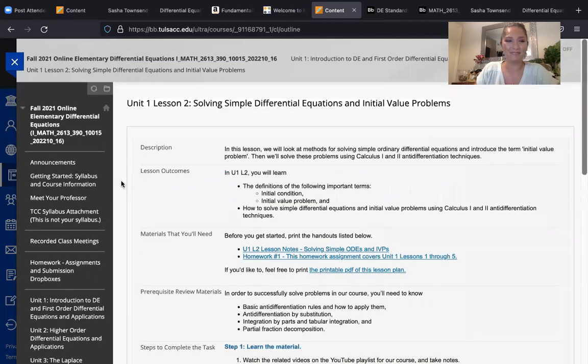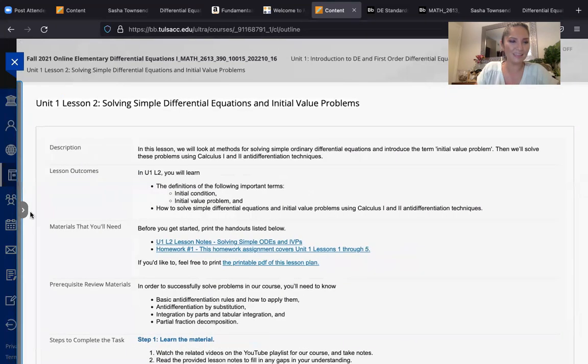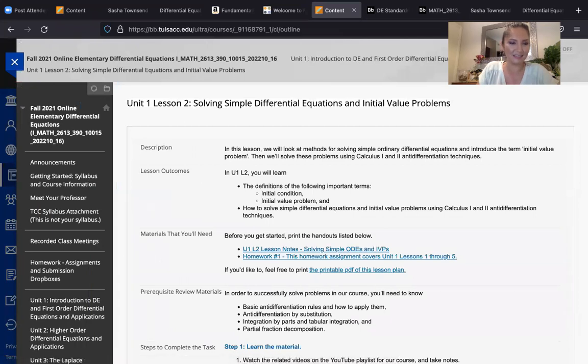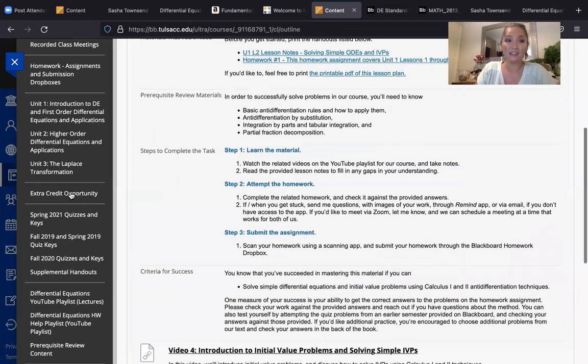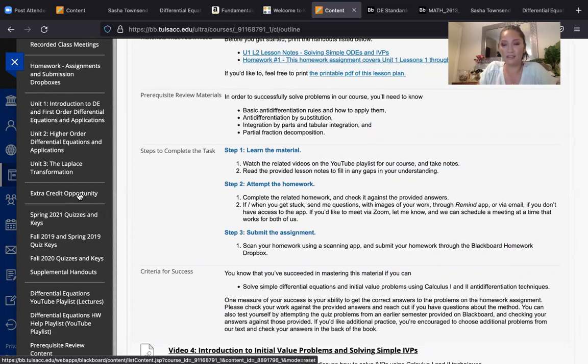And it keeps going like that. So that is pretty much our Blackboard site. Let's see if there's anything else I need to talk about. There is an extra credit opportunity. After we study series solutions about an ordinary point, you'll have an opportunity to do some extra credit over series solutions about regular singular points using Frobenius's method. So that's discussed there. Some old quizzes have been posted for you.